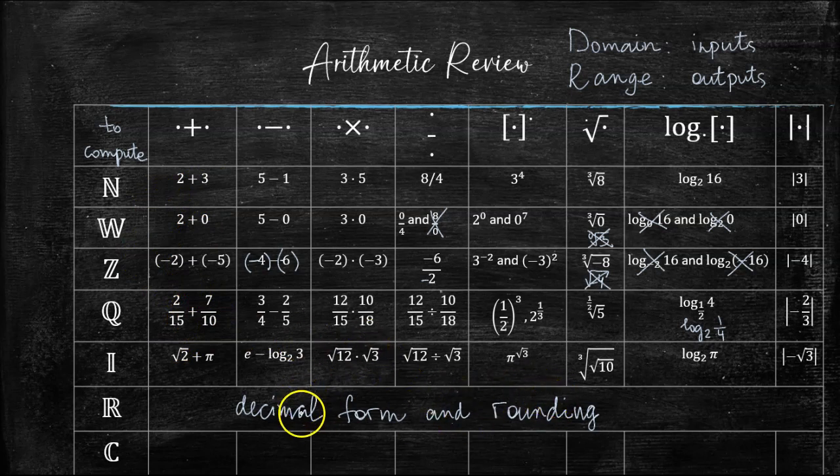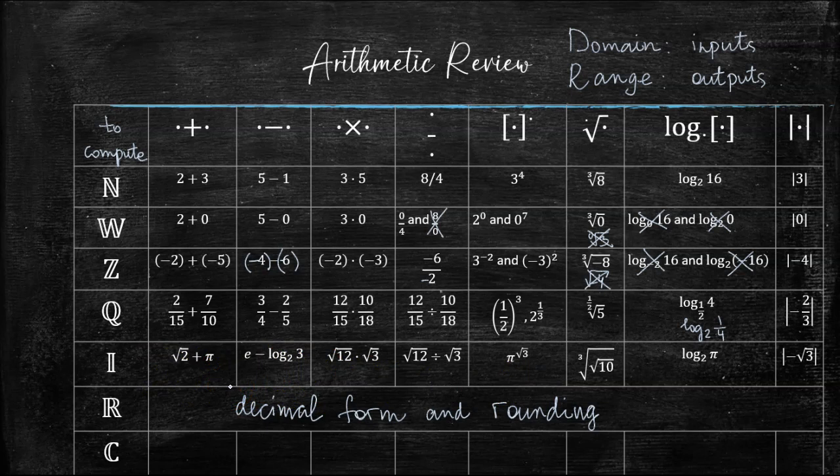Why is that? Because when you take an irrational number and you write it in decimal form and round it, it actually becomes a rational number. So your skill of writing a number in decimal form and rounding turns any irrational number into a rational number, meaning if you answered yes to all of these questions, now you have to answer yes to all of these questions. So let's not really worry about working with irrational numbers.